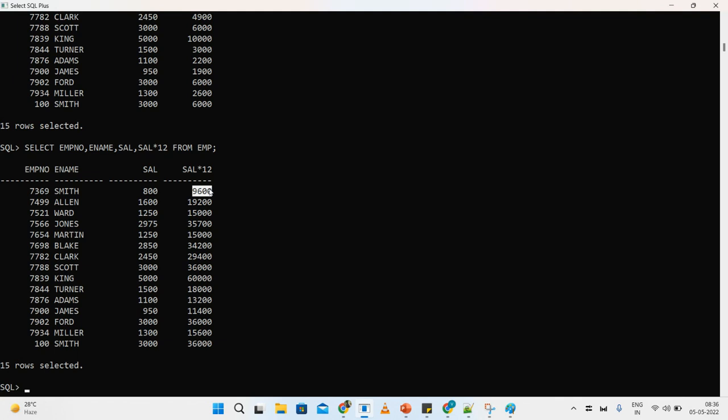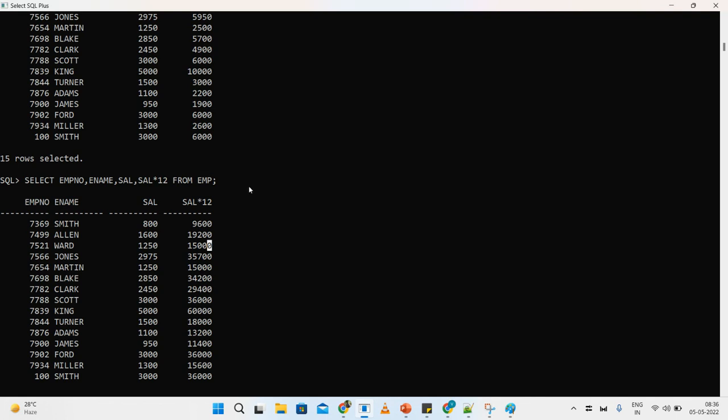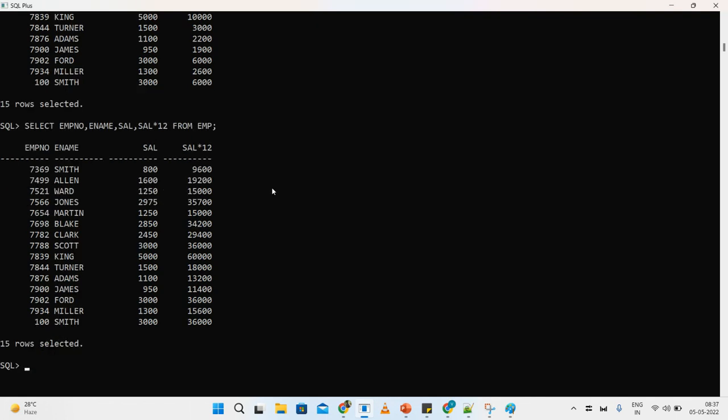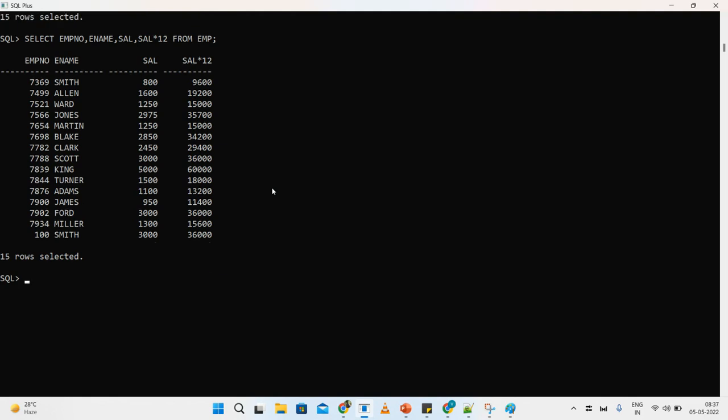Now my question is, I wanted to give a bonus of 500 rupees on annual salary, year wise. In an organization we get hikes, right? If you are working, you understood. At the end of the year we will get the hikes or bonus.